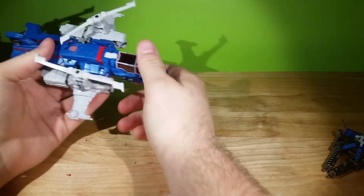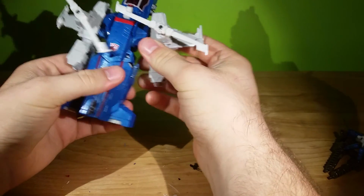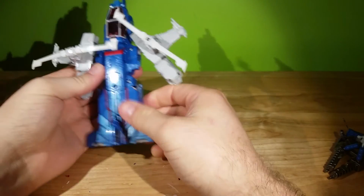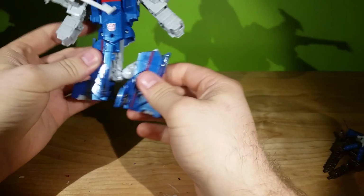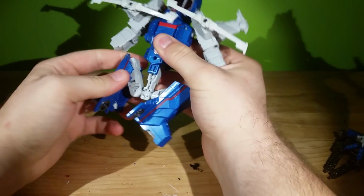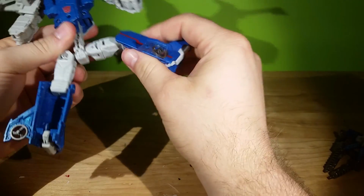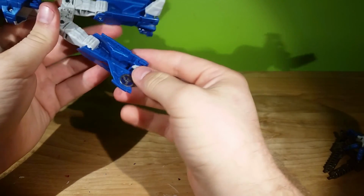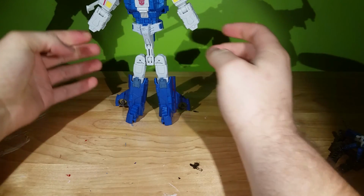So once you take off the weapons and remove Xort from the cockpit, what we start with is just untabbing these wing panels. They tab in here. Then we untab the legs. These tab in really tightly. They both tab into each other and the spots right on the actual main body. So once you do that, flip it around. Grab the toes. And there you go. Legs.